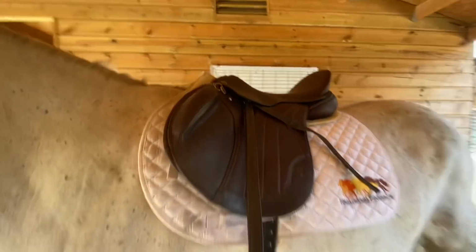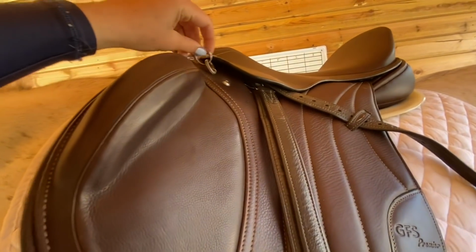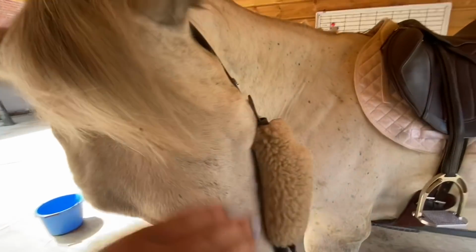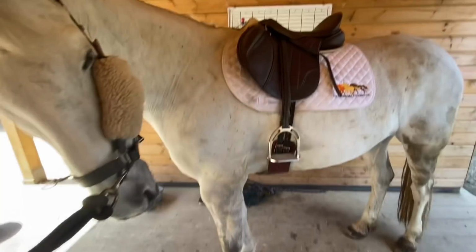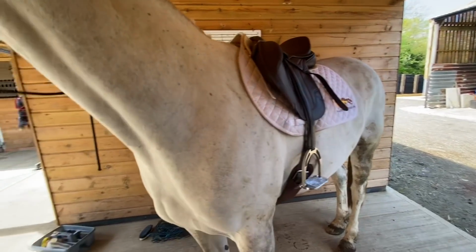Yeah, I think it looks nice, doesn't massively break the bank, and I've got this tag on, I need to take that off. I don't know how to take this out. I'm gonna have to fiddle around with that. And yeah, she's wearing her white VIP to go with the white numnah, which is a bit dirty, but I didn't want to get another one out and then make that dirty because I know she's gonna sweat a lot in it. Oh, and the girth is just a Bates, a cushion air one. We've got a little thing for the martingale. But yeah, that is a 30 inch, and my last one was 24 inches, hence why I'm selling it. So if you need a 24 inch monoflap girth.